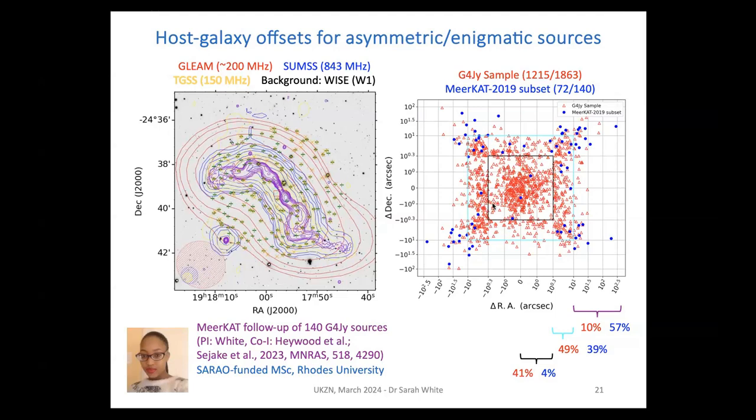For the majority of the Green-Forjansky sample, we have this wide distribution here. Within the black box, this is a linear scale, but beyond this black box, we transition to a logarithmic scale. And as you can see, most of the sources that we followed up with MeerKAT are in these outer regions. So we can have a host galaxy that's sometimes even 100 arc seconds away from where you might think the host galaxy resides. And so this is just to illustrate that we can't just apply positional cross-matching in order to combine our radio catalogs with information at other wavelengths.